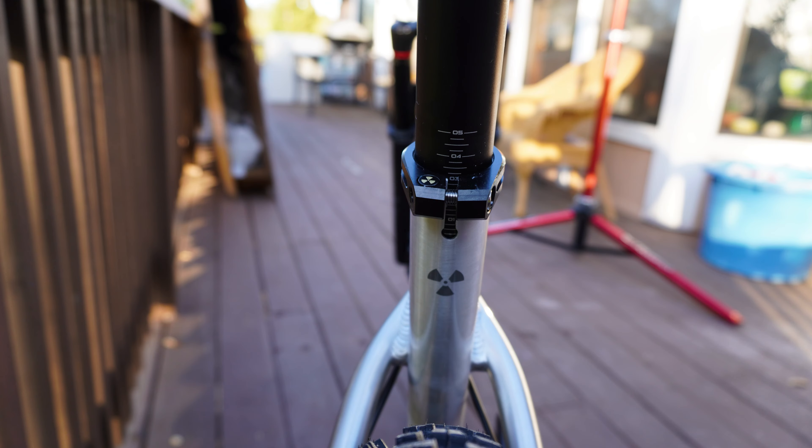They did a really good job with the tire spec — some really aggressive tires on this bike. Up front you have the Maxxis Assegai, a 2.5 in the EXO casing for a bit lighter weight. Out back I like what they did with the Dissector — it's a 2.5 in EXO Plus, so you get that extra bit of armor for the rear, which is usually where we're tearing or denting rims.